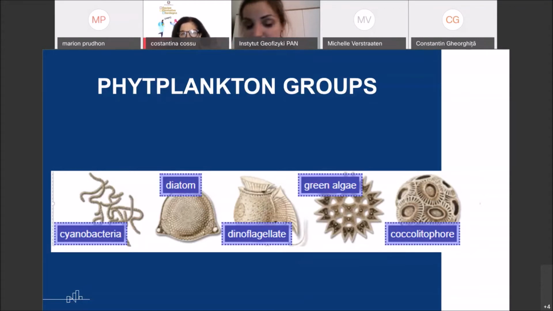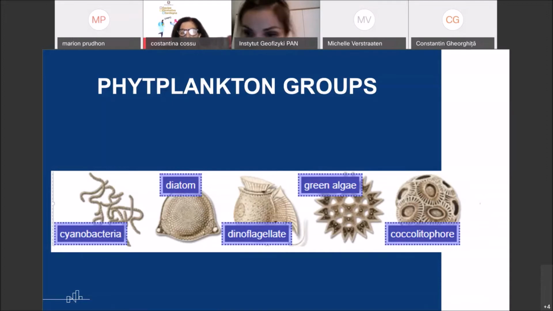So phytoplankton played a very significant role in shaping the Earth. Not only does it still play this very important role, but in the past it was a crucial role, sort of a breakthrough to create so much oxygen in the photosynthesis process to make the atmosphere completely different.